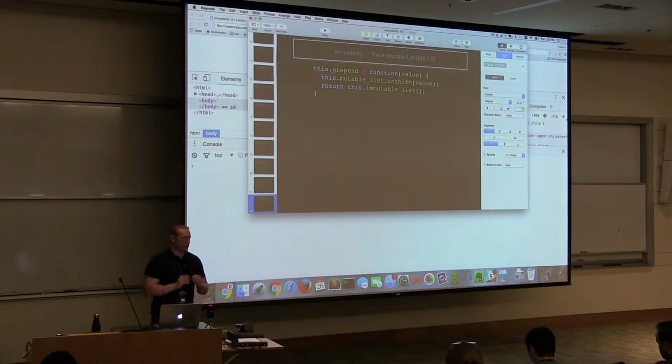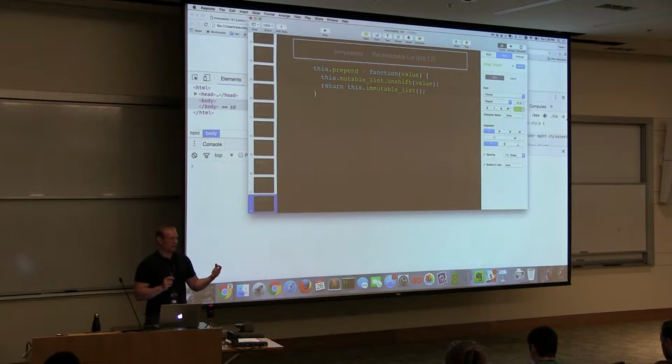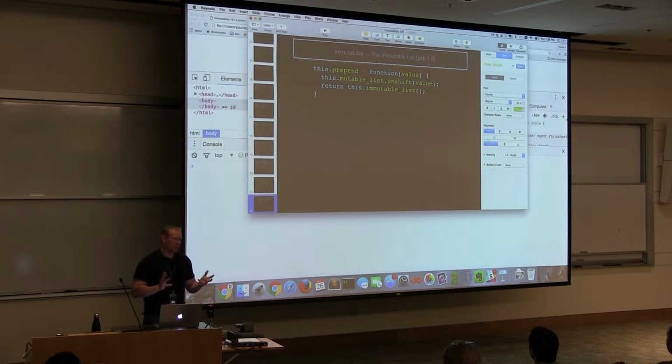Now let's do the unshift function. So in this case, as I chose append for my first method, I've chosen prepend for the unshift, and you'll notice I'm doing exactly the same thing. I utilize the native mutative function on my copied array. I then pass that copied array into a new list, and I return that to the user. So again, they're not going to have to deal with a mutable array. They're going to still be dealing with my immutable list.